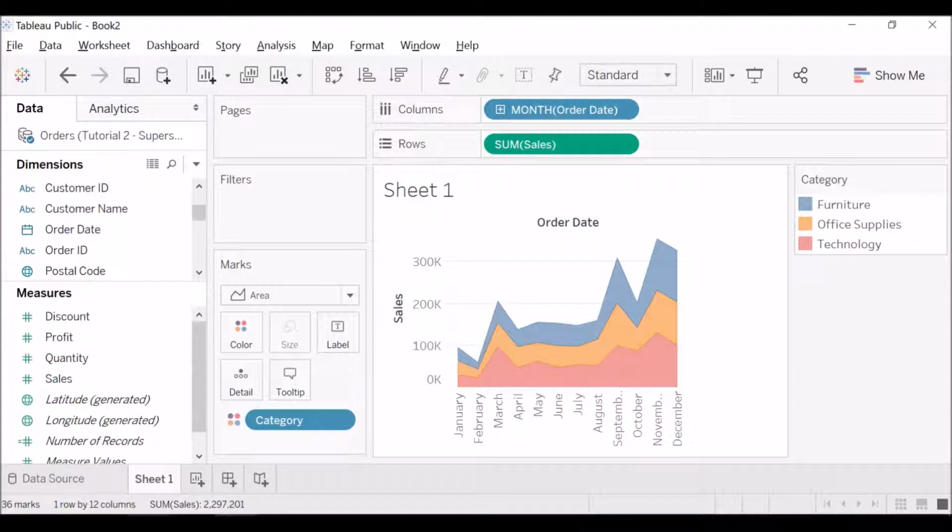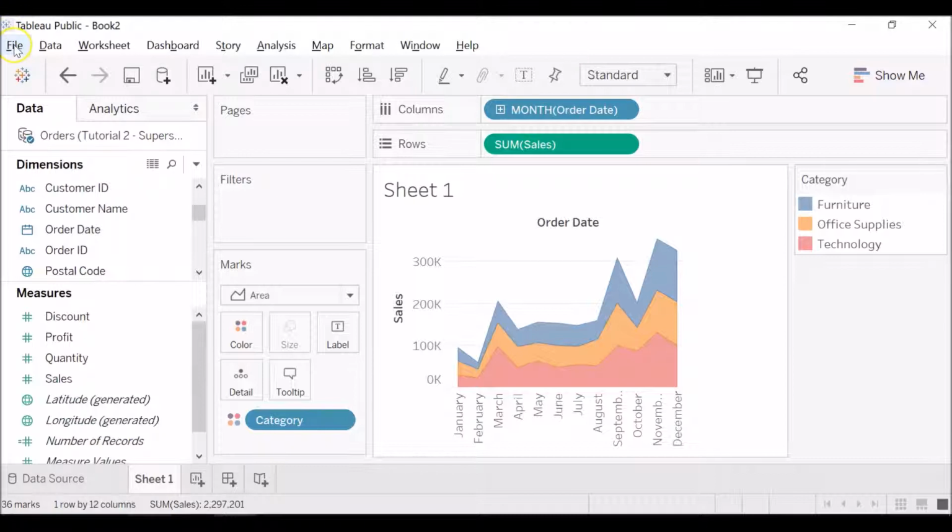So we've learned a lot today. We've learned the basics of the marks card, what it's used for. We've created some basic visualizations, and what I would suggest is go home and open your systems, download Tableau, work on these things, practice. You'll have a lot of fun playing around with these visualizations, I guarantee you. And tomorrow we'll work further on marks. We'll work further on the marks card, and we'll create much more interesting visualizations.